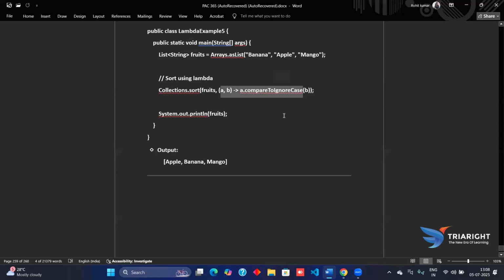This shows how lambda expressions make our code simpler, shorter, and more readable when working with collections. So finally we can see the output as apple, banana, and mango, for the provided list of banana, apple, and mango.